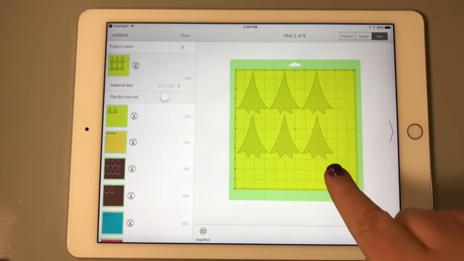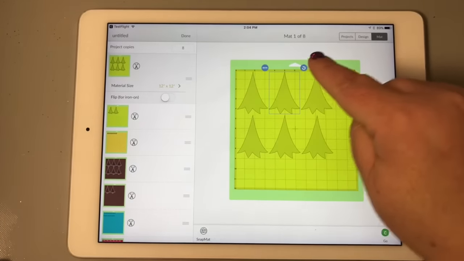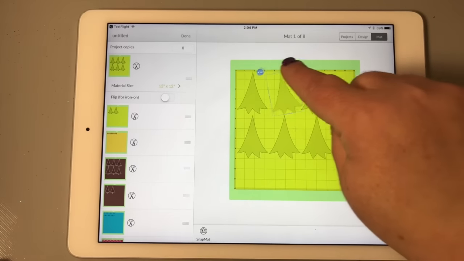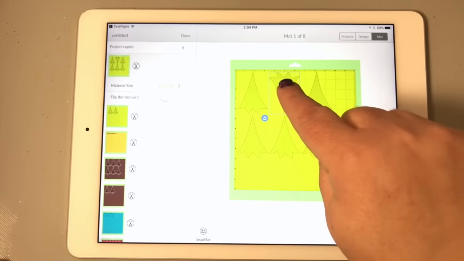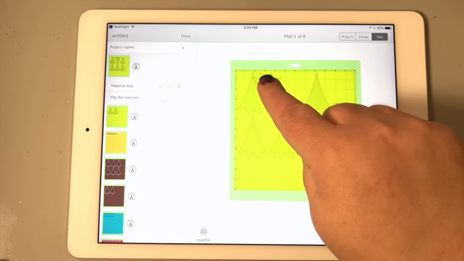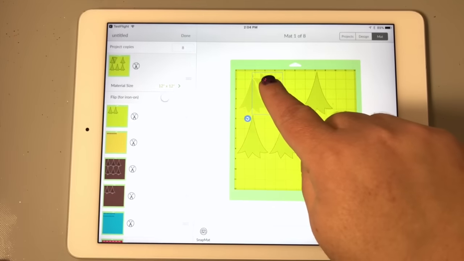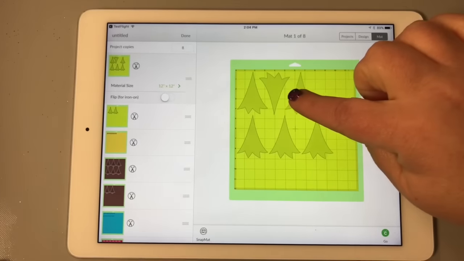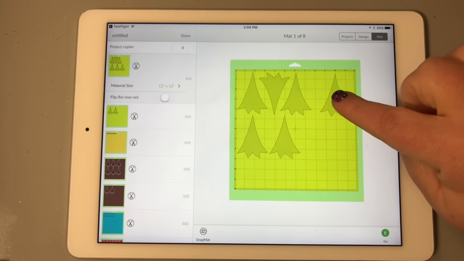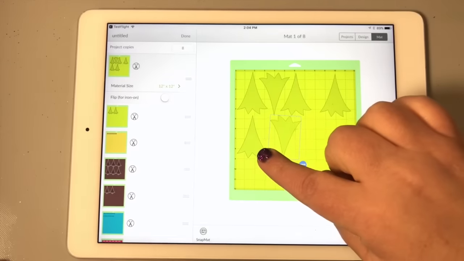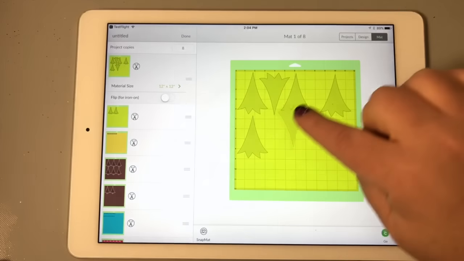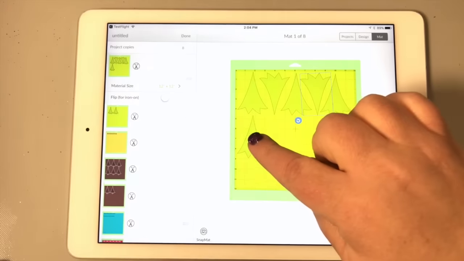And you know you can fit more on there. I am going to click this one. Click the little arrow. And I can move these closer together. When you move them too close like that, it puts a yellow screen around them. I don't know if you can see that on this one. And I'm gonna move this one up here. So I'm not really showing you guys anything new yet. I will in a second.